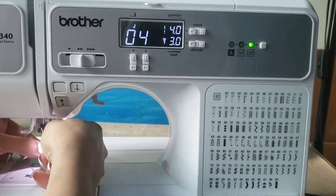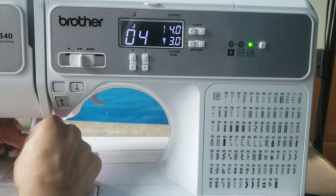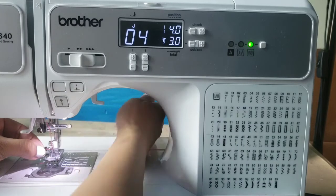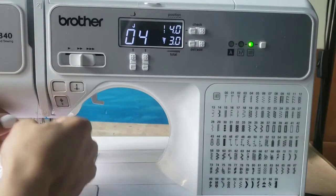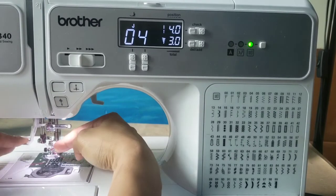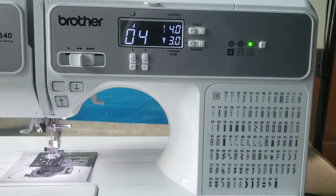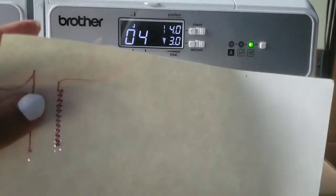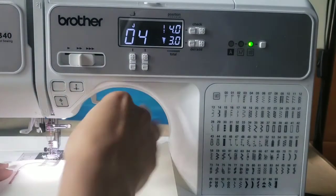You don't want to cut it too short because then you have to re-thread the needle, and I really don't want to. Looks like I might have to. I'm spending more time trying not to. Okay. There's number 4. So it's a great stitch. I widened it a little bit, but when you're working with your fabric, you don't have to.